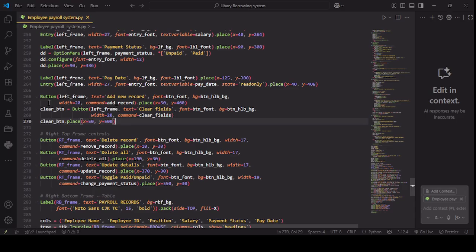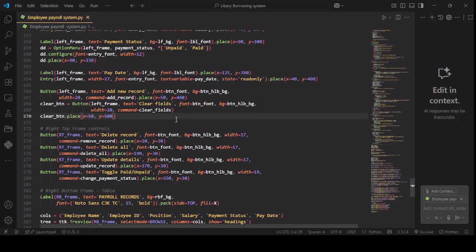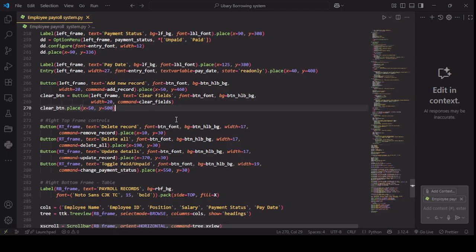Okay, and if you want to change any color theme, you can do it on your own. And then we go to our buttons part, added below all of the form fields that we have created.